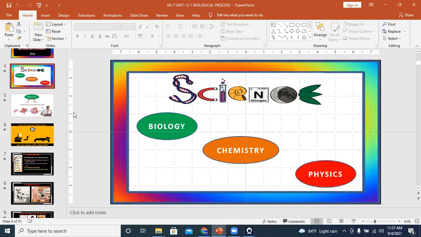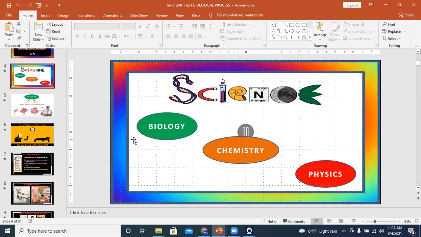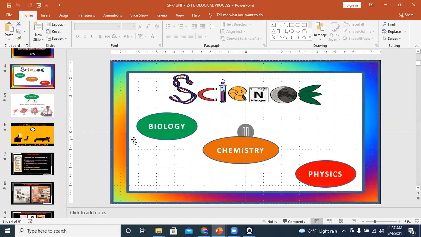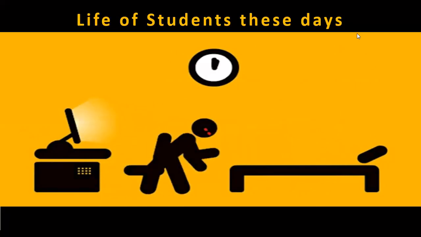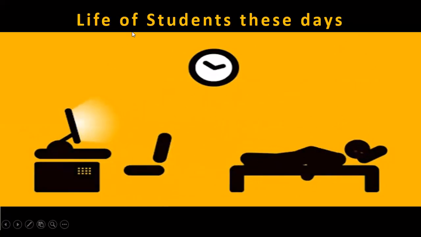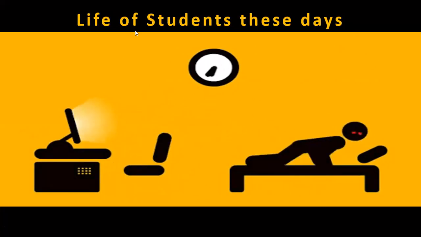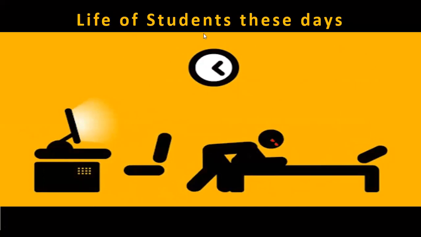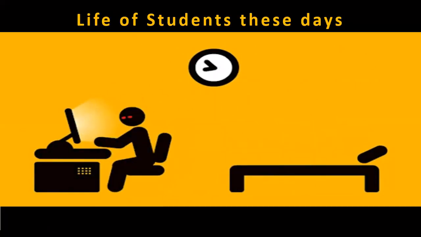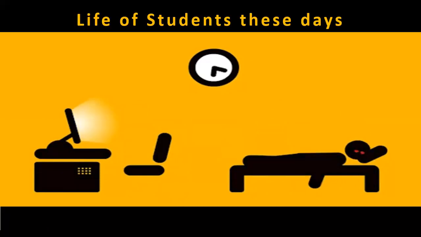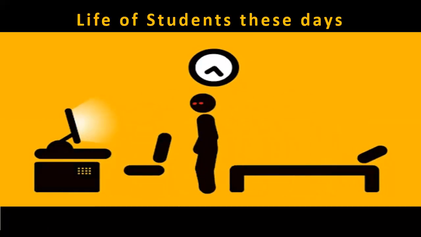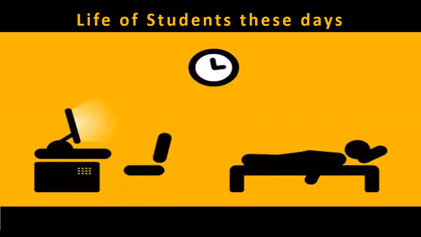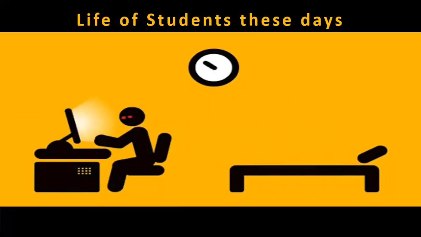Now, you know about science, no? When we were talking about science, many students were saying, science is the study about our life. So when it comes to life, is this correct? Is it the life of a student? Most of the grade 8s, grade 9s, grade 7s are saying yes. Why is that? Because early in the morning, they are waking up, online classes, they are going to the computer. After that, they are tired. They are eating, they are sleeping, then computer or phone. So most of the students' lives is going like this.